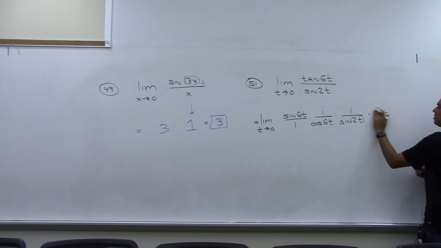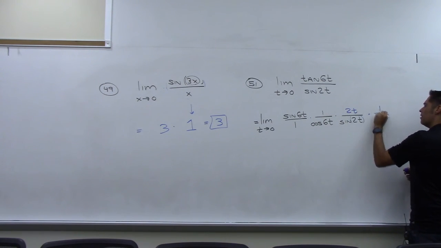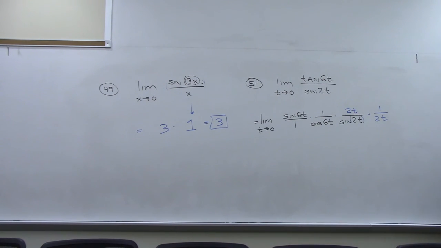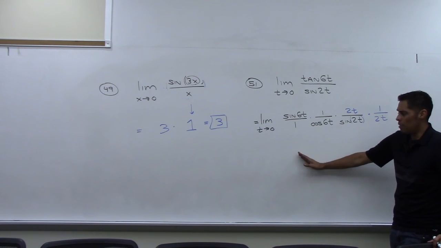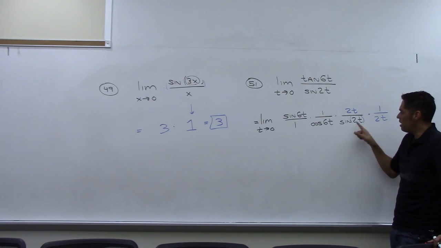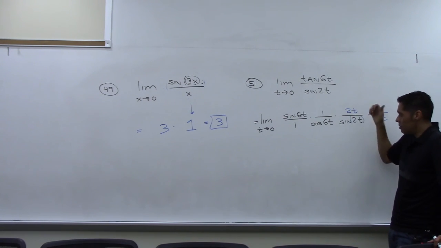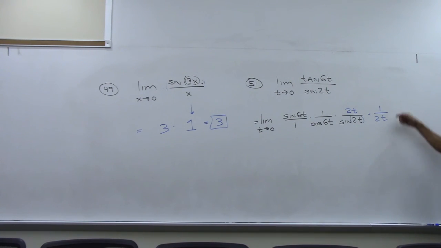Then I'm going to slide this 2t, because it's multiplication, right here. And that leaves me with the 1 up there. So now you can see this, remember, was 0 over 1. That wasn't a problem. This was 1 over 1. That's not a problem. This is the sine junk. The junk goes to 0. This is now okay. This is a 1. But see, I've created a new problem. This is 1 over 0 now. So now this is trouble.